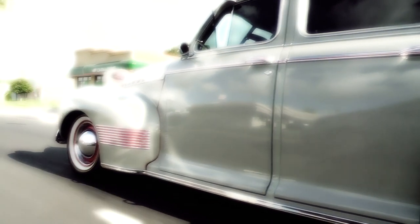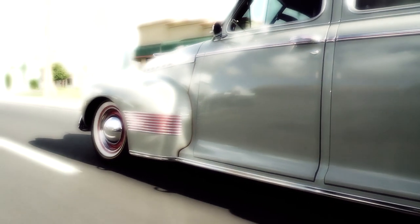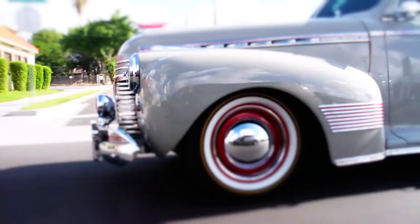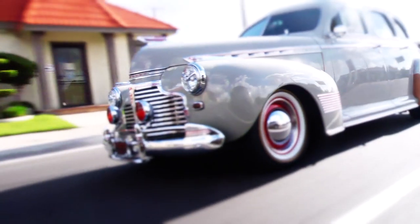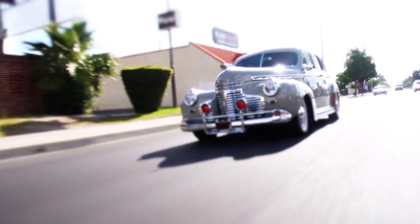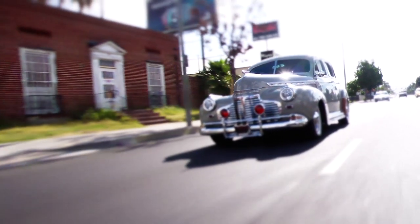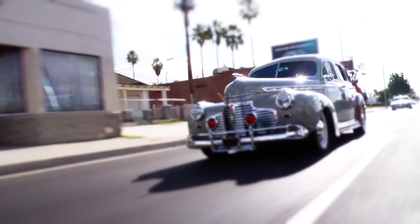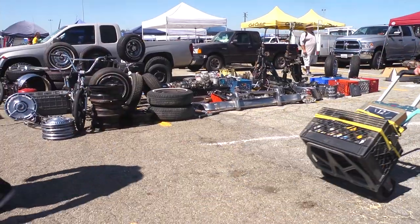I am connected to the old days, because I wish I would have been there, as old as I am now, and enjoy that part of it. Finding parts, that's one of the things, you look around for months, probably years, before you can find an actual part that you're missing on it. I was lucky enough that this car didn't miss any of them. During the years, there's been broken parts here and there, so I had to replace them. And by doing that, it was like another job, trying to find something.